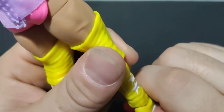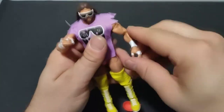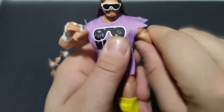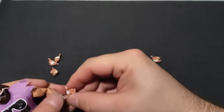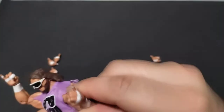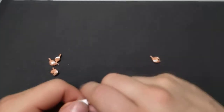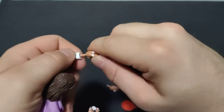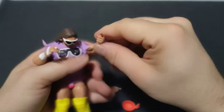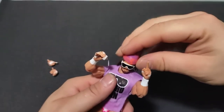The ankles are real tight — yeah, I'm not going to push that. Ow. That's kind of a letdown. I'm pushing on it, guys — that is not budging. Alright, so I'm not going to break that. I like this figure too much. Arm posability feels solid. Let's go ahead and take off one of these hands and put on the finger hand. I totally put a right hand on the left wrist — so go me for that one. I thought it was a finger hand but it's actually just kind of like a pinky hand. So that hand pops off real nice, no issues there.